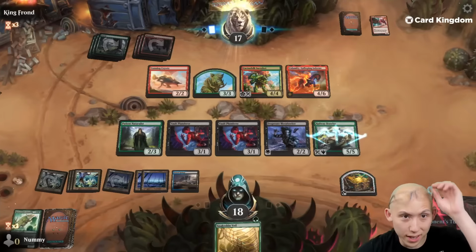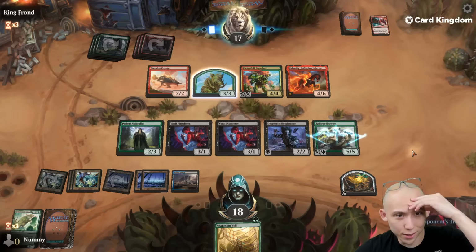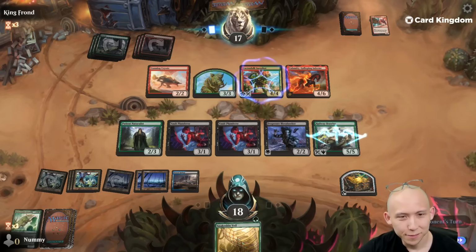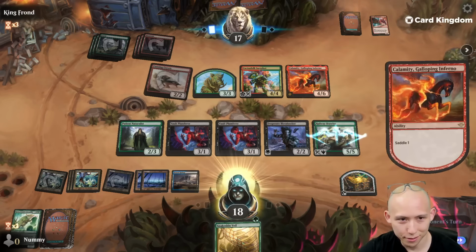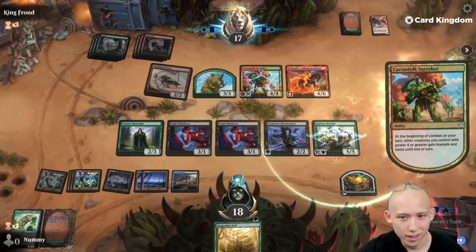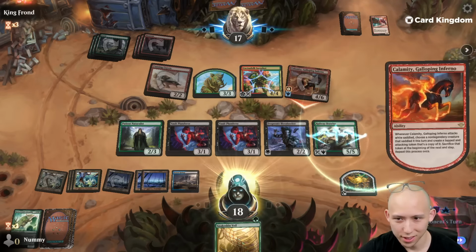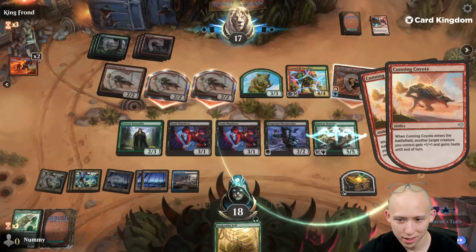Calamity! Oh my god. Well, the good news is we have a big board, so that doesn't actually do anything right now, but... yeah, I mean, I do need to find some creatures, otherwise the brawler is simply a 5-5 for 5. Is this even a good attack? They get to pump 2 of their creatures.